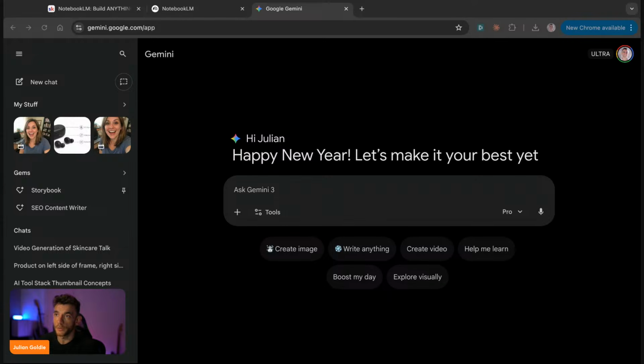I'm going to upload some notebooks into Gemini and then use dynamic view and canvas to build stuff that would have taken weeks to do. And in minutes, even if you've never written a single line of code, even if you think you're not technical enough, even if you've tried AI tools and they felt confusing, this is different. This is the new Google AI stack working together. NotebookLM does the thinking, Gemini does the building, and you just describe what you want.